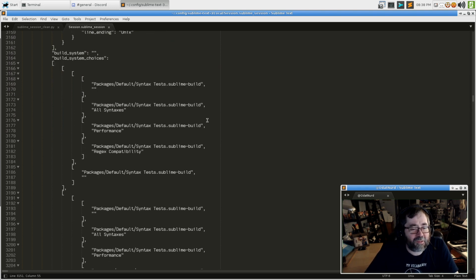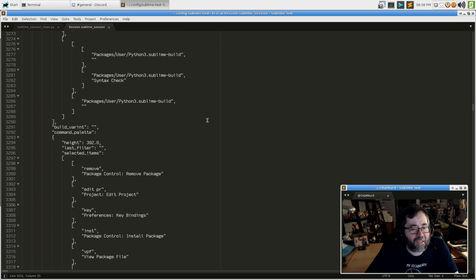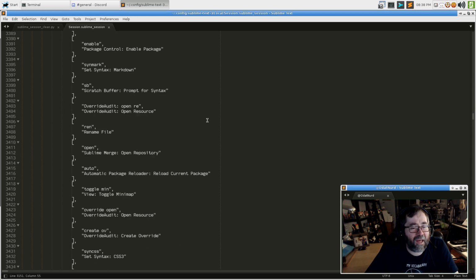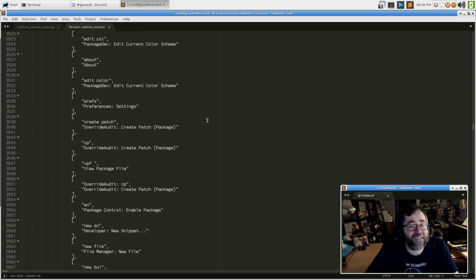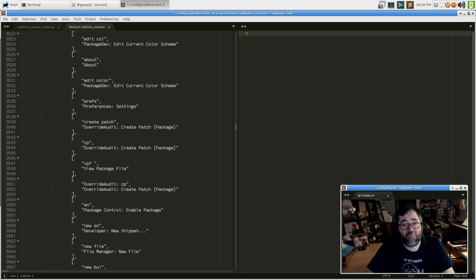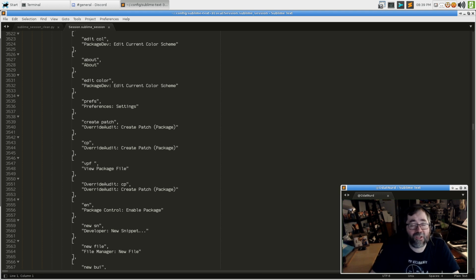And there's the build system choices used in this window and so on and so on. Command palette stuff for this particular window, because these things track on a window by window basis. If I had two windows open, one of them would have different history in it than the other one, right? Now, if you use projects, then the information about the window, the content of the window, what files were open, what tabs, even the layout of the window, whether it's split or single, that's all stored in the session file. Unless you have a project, it would be stored in the Sublime Workspace file instead.